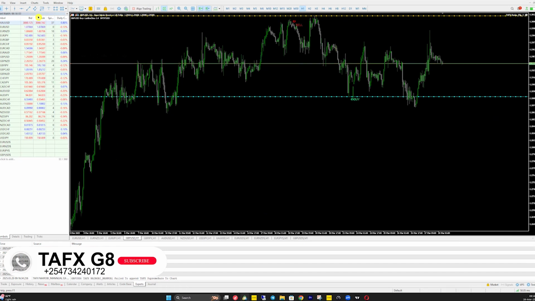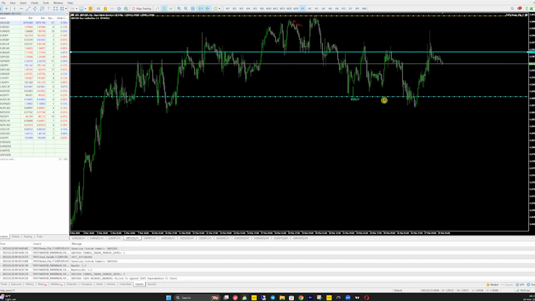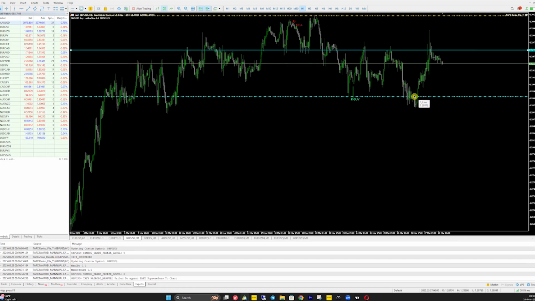But when the market reached almost even beyond 50%, the middle of our weekly high and our weekly low, you can see the market reversed almost to our entry point. Even we had a false breakout.